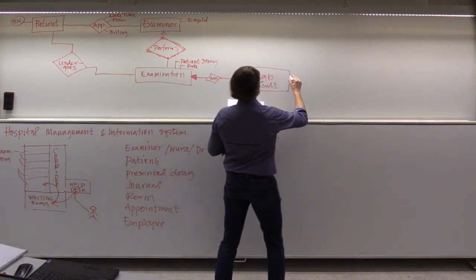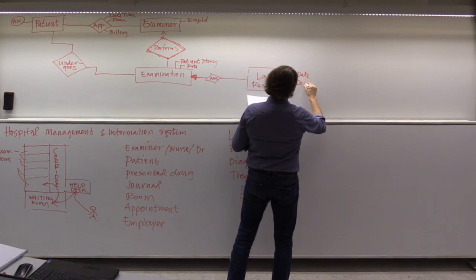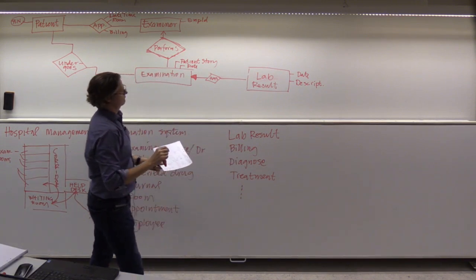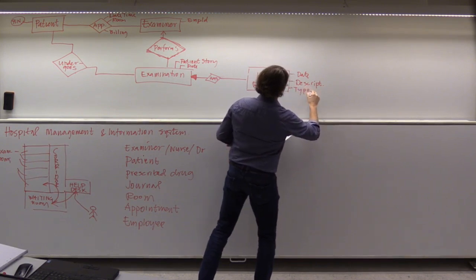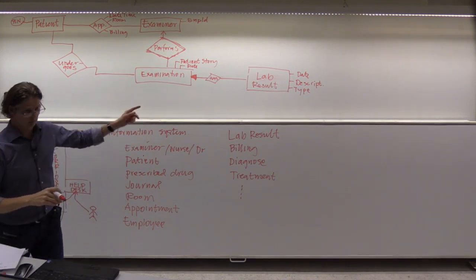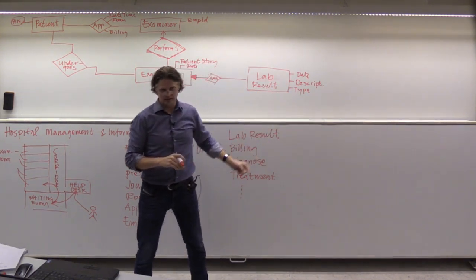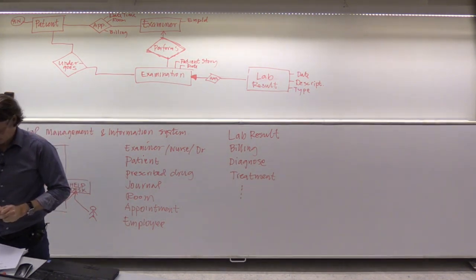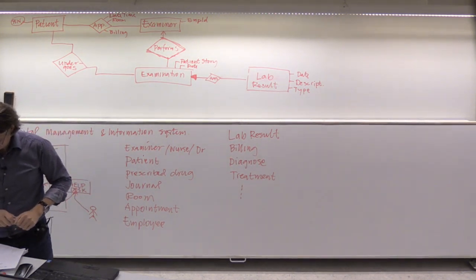And that lab result has a date, a description, and I'm quite sure that there will be a lot more to it than that. Perhaps a type, which tells you the type of the lab result. So in real life this won't work at all, because you would have to print everything in that description, and I think that the examiner is not happy with that. I think that that person would like to have it a bit more ordered.